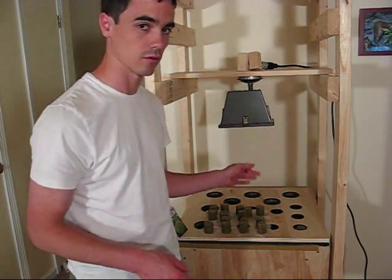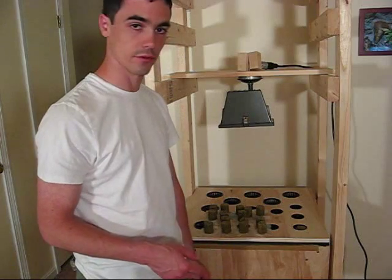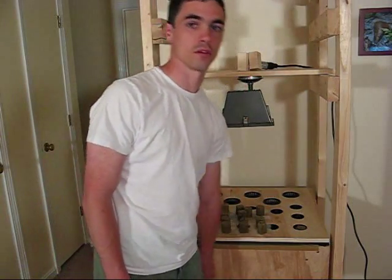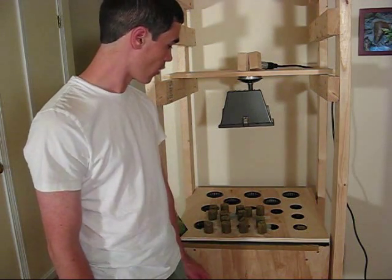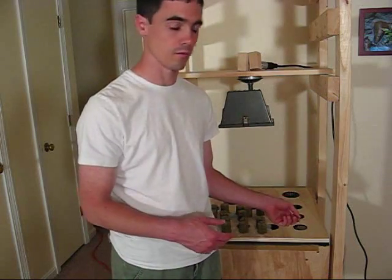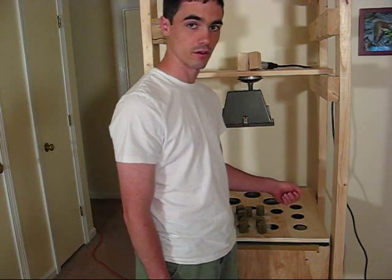I don't have seeds for all the cups right now, so I'm just going to do the ones I have. Then tomorrow or the next day, since I'm going to have the rockwool at the surface, I'll just put the seed on there and add that cup to my watering routine. Over the next few weeks until the roots come through, I'm going to turn on this system and have it filled with full-strength nutrient water circulating. Hopefully some of the mist will come up from the bottom and keep the rockwool a little moister. I'm worried that if I water it in the morning and go to work, the rockwool will dry out by the time I get back — and it needs to stay wet. Otherwise I'll be watering it just like a normal plant from the top with the half-strength solution.